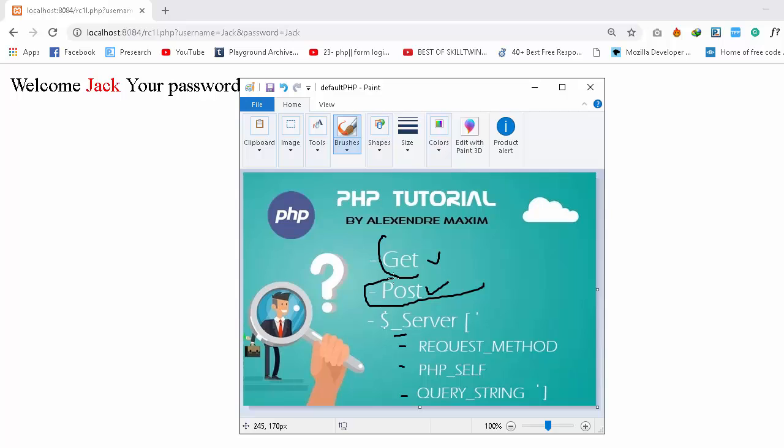Remember, moreover, that this information uses the HTTP and not the HTTPS protocol, HTTP Secure, which encrypts the data. The POST method is preferred when there is a large amount of data to transmit or when sensitive data needs to be sent, for example, a password. In some cases, only the POST method can be used, for example, a file upload.